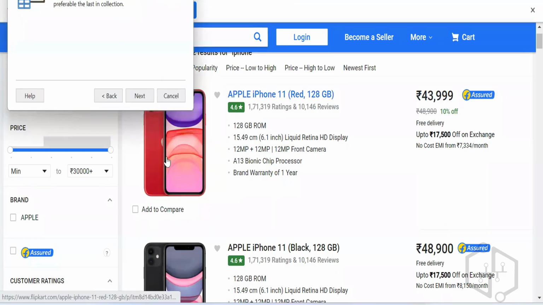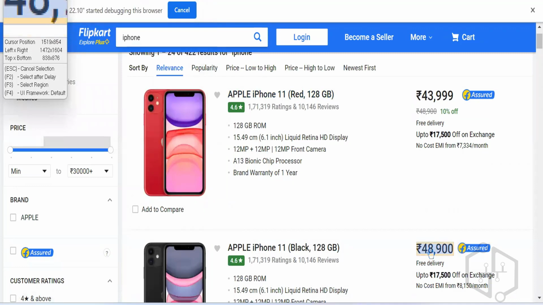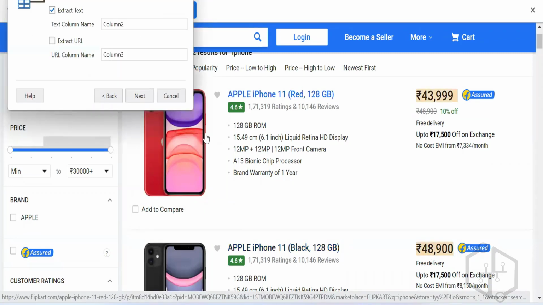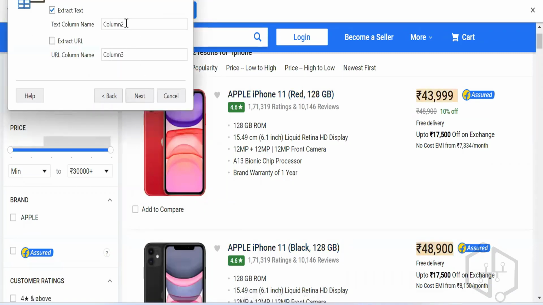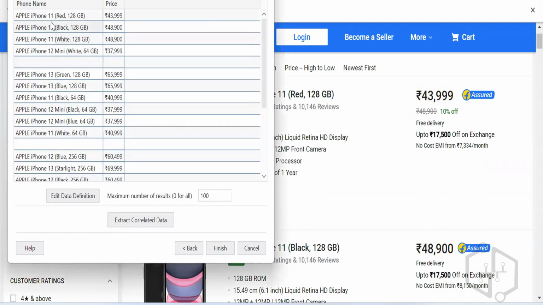Click the next option and click the second item. Again, we want to extract text. What column name will we give? Price. Click next. Can you see that? We got the product name and the price.